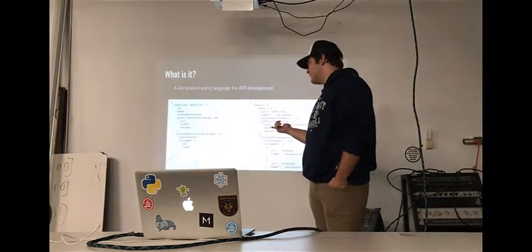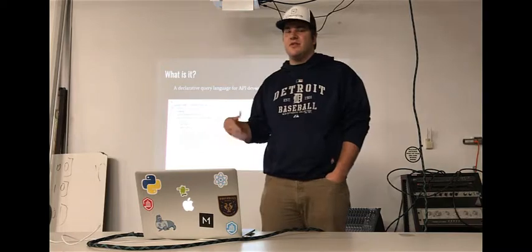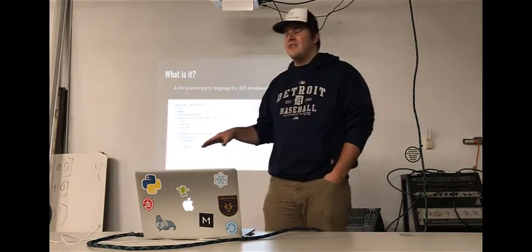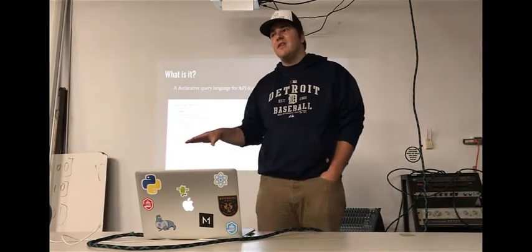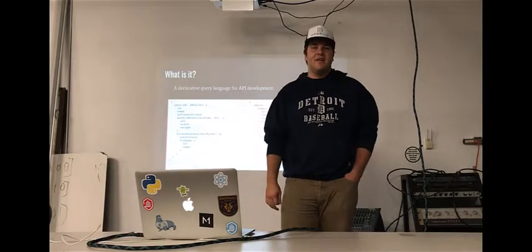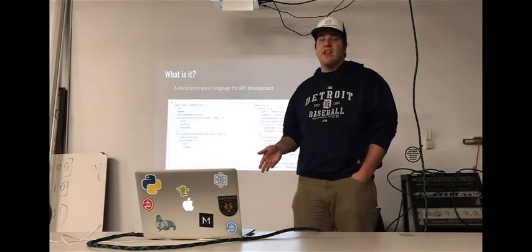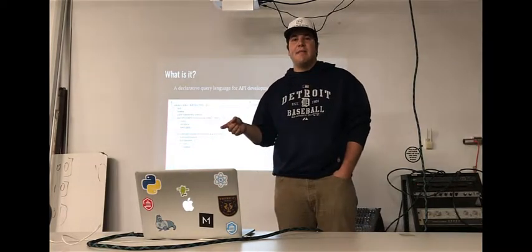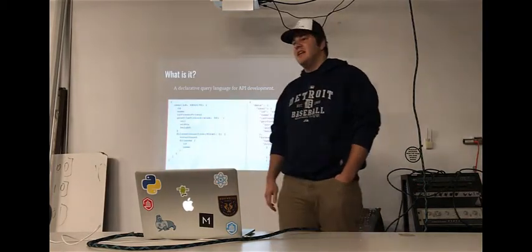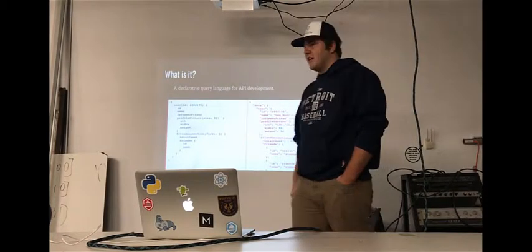As you can tell from this example, it was invented by Facebook. It was open sourced around the same time as React. A big misconception is that GraphQL and React go together, but GraphQL can actually be used completely independent of React. If you don't use React and have no interest in using React, GraphQL can still be used for you. At work, we still use it for communication from backend to backend, and it works really well there. It's pretty flexible, and there are all kinds of ways to use it with different client libraries as well.